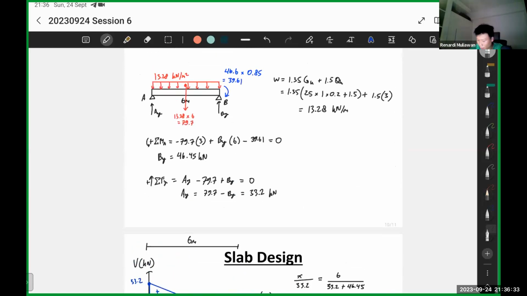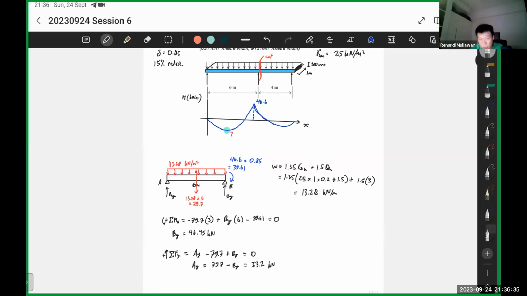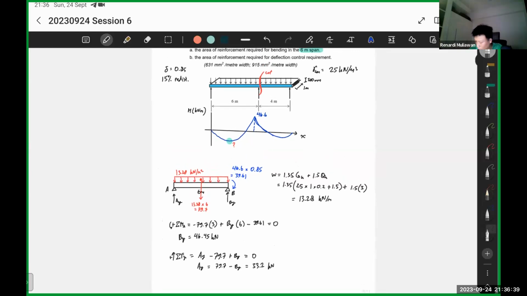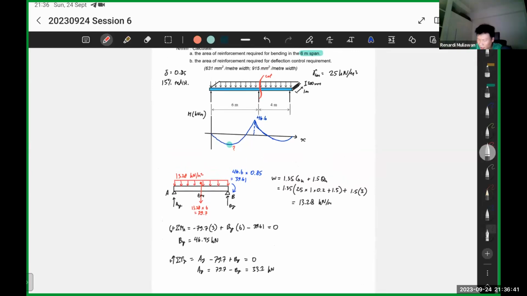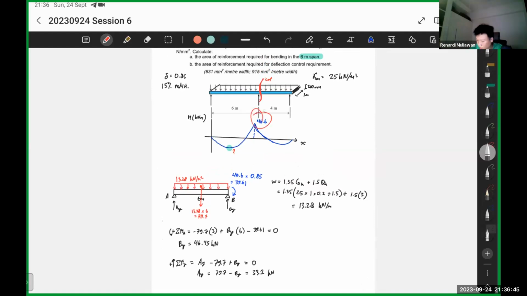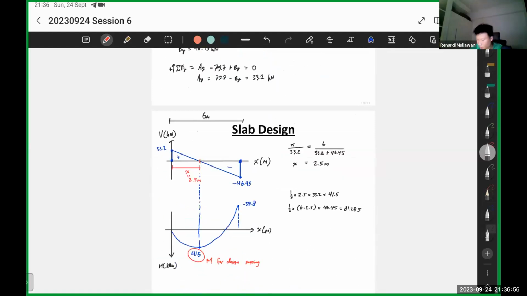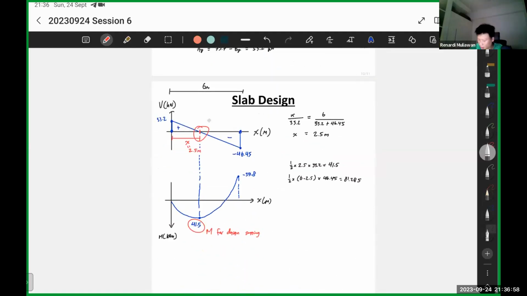Yeah, but then if you want to find x, you need to find the shear force diagram. How do you find the shear force diagram? You need to cut the beam, cut the slab. So cut in the middle, then you find the moment, right? Sorry, you are given the moment. So you can do some MOM stuff, which is basically your force and moment equilibrium. Okay, then you draw the shear force diagram, then you find the maximum moment. So it's a lot more steps because it's more accurate.